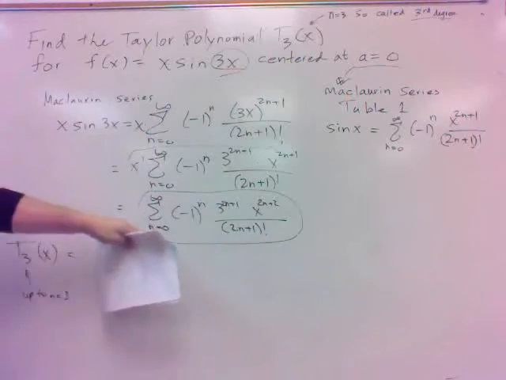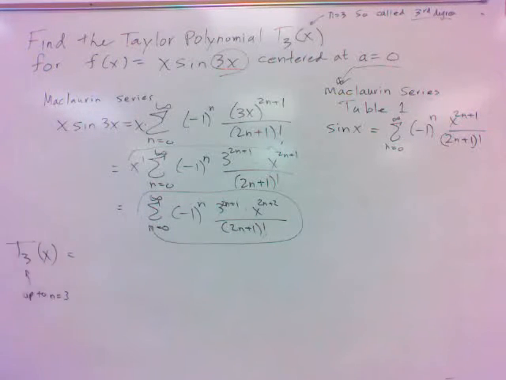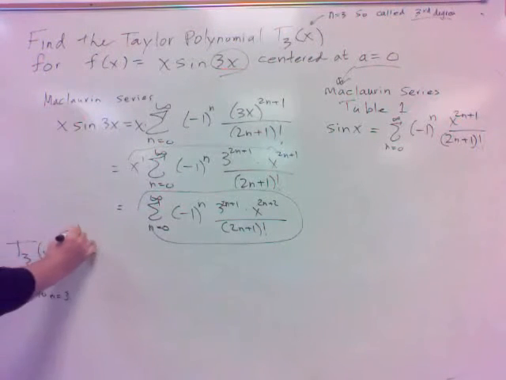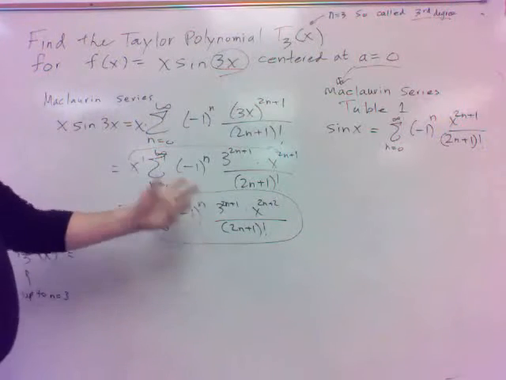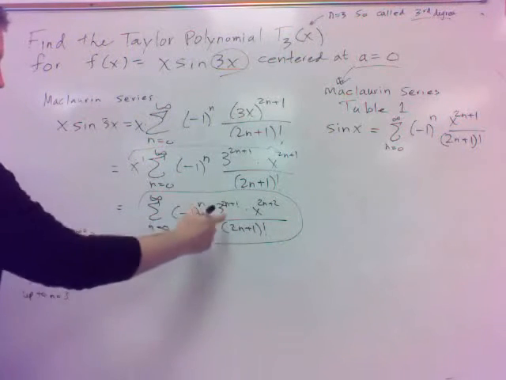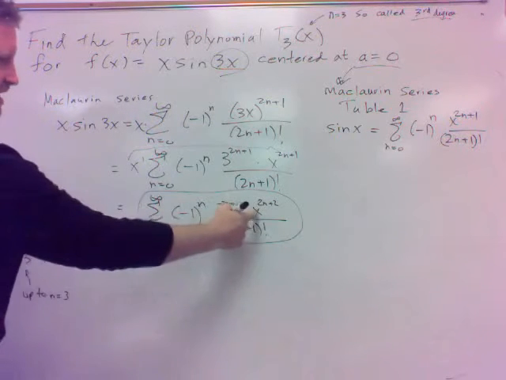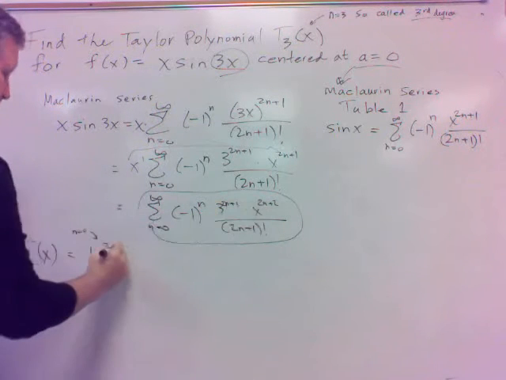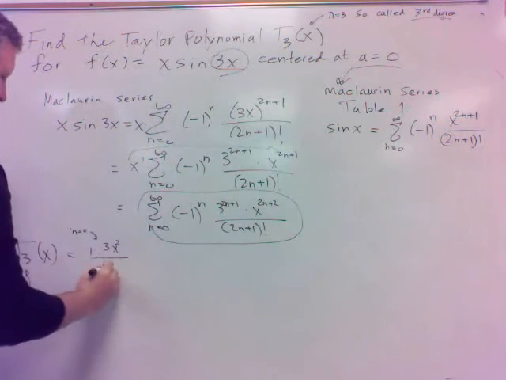Now again, it starts at 0, so at n equals 0, what have I got? Well, I got a lot. N equals 0: negative 1 to the 0 is 1. 3, n equals 0, so it'll be 3 to the 1. X, n equals 0, so it'll be x squared. Over n equals 0 will be 1 factorial.